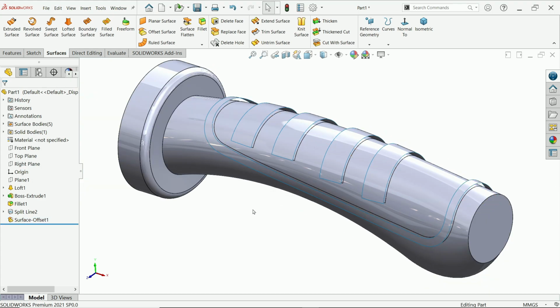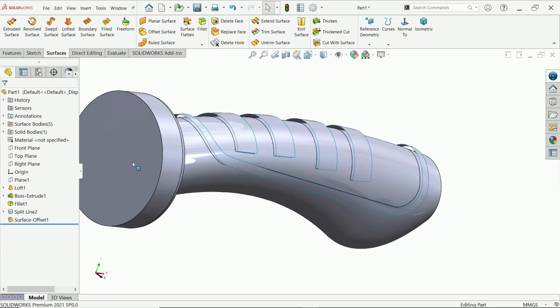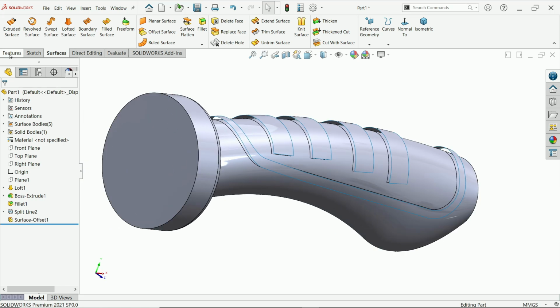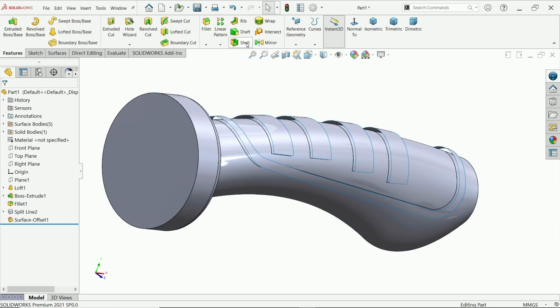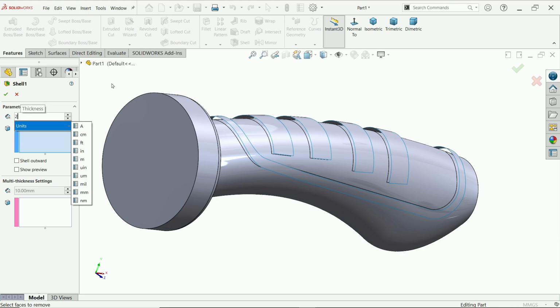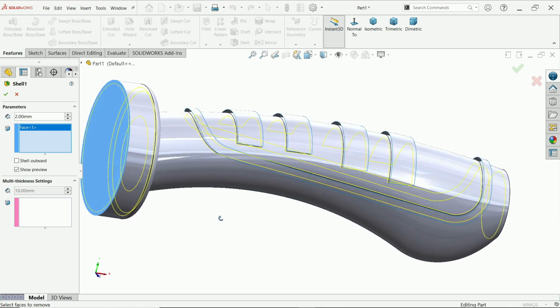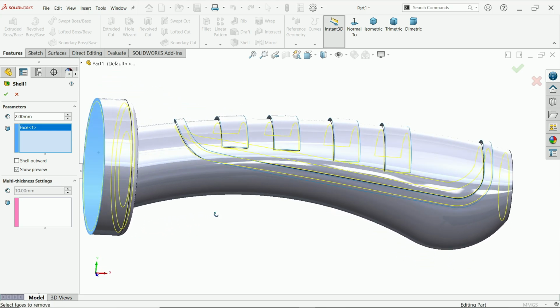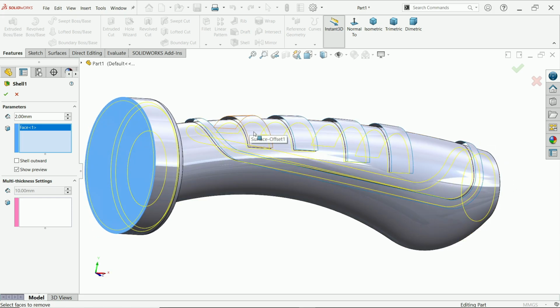Okay, now before going to add thickness, let's now activate shell tool. Keep depth or thickness 2 millimeter and the face I'm going to choose this one. Show preview, you will see the preview. Now this surface are not going to add in the thickness, say yes.